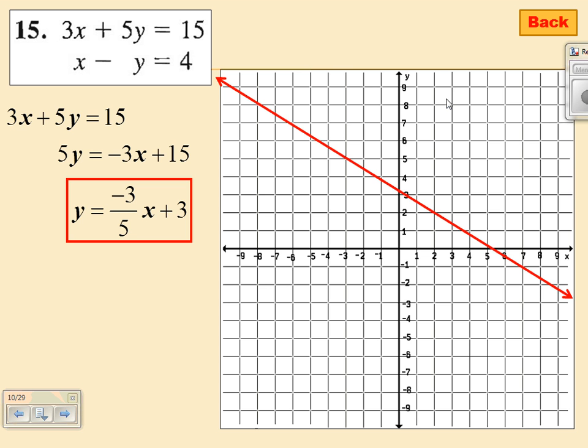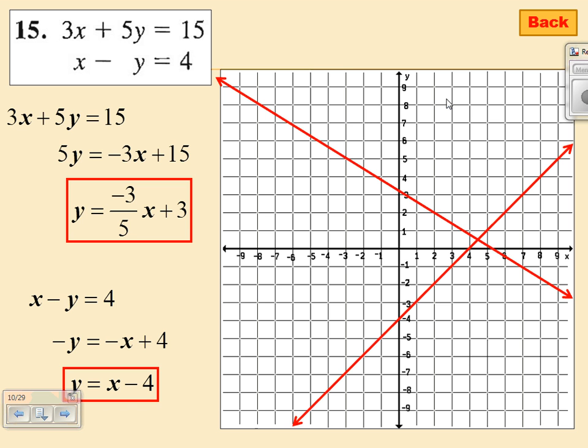For the second equation, subtract x from both sides, divide both sides by -1, and that's the equation of the line for that. So where do both lines intersect at? Again, you're giving the best estimate after you've drawn both lines accurately, and if you can see through mine, I can estimate that both lines intersect at 4.5 and 1/2.